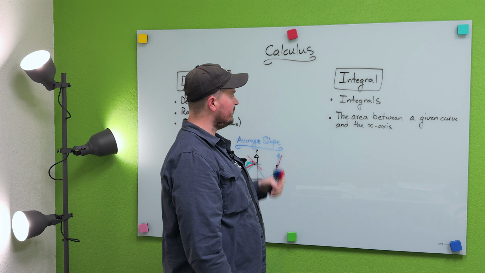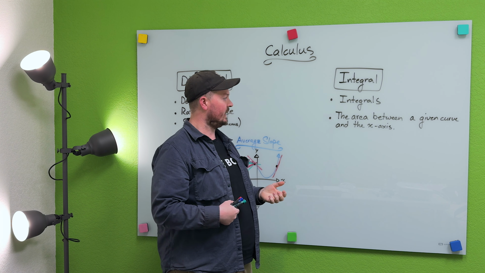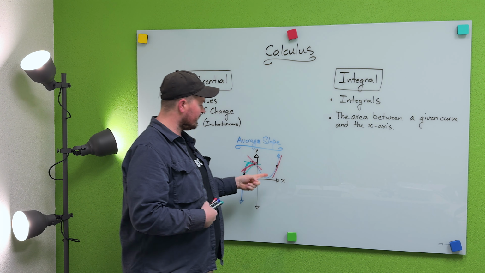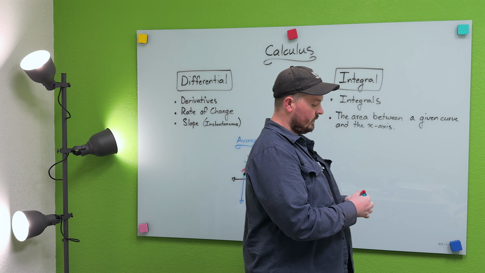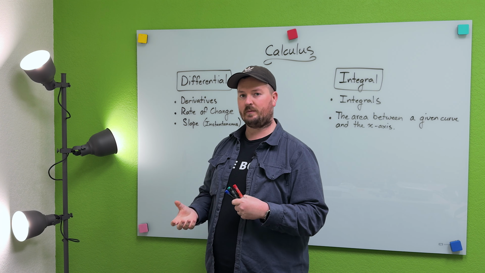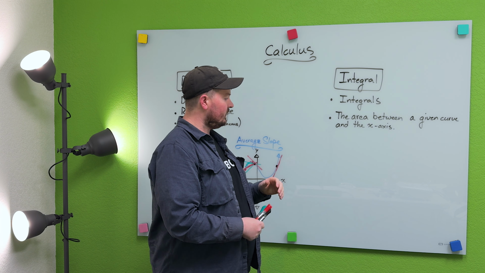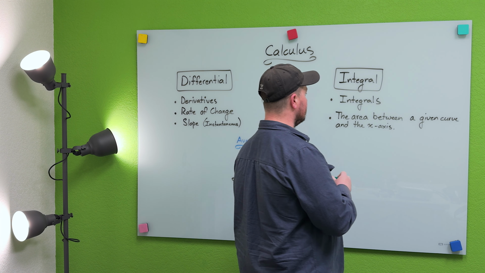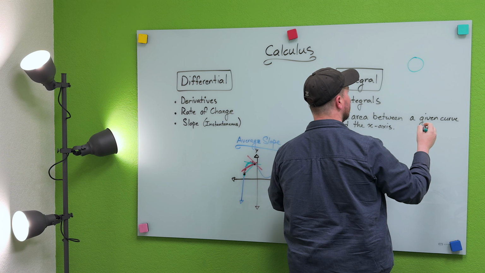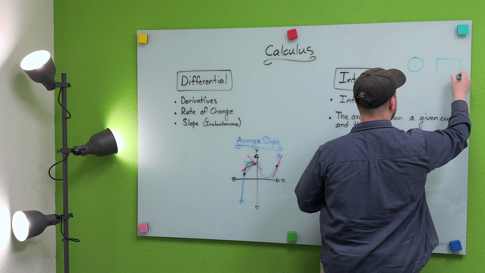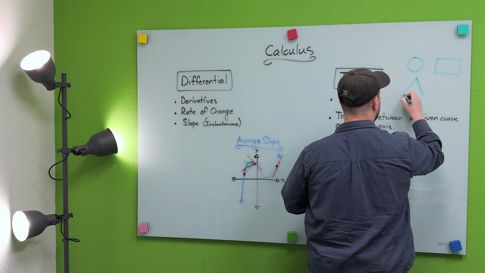Now, jumping over to integrals for just a moment. As we've said, an integral, in a very basic sense, is just the area between some curve, like this blue curve, and the x-axis. So if we think for a moment, what area formulas may you be familiar with from algebra, from trigonometry? Well, most of us can probably agree we've seen area formulas for, say, a circle. We've seen area formulas for rectangles, which, by the way, a square is a rectangle. And we've seen area formulas for triangles.